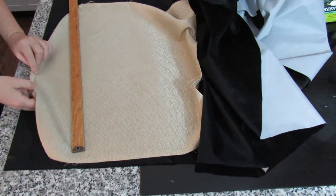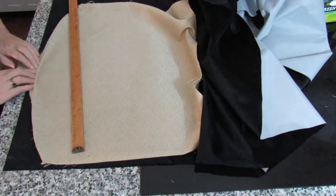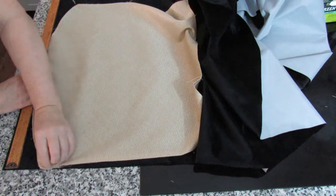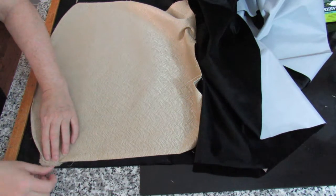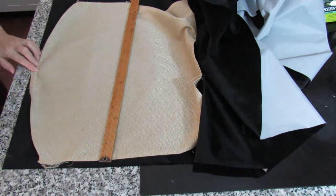I undid the top of one of the seat cushions, and I have a centre already marked here, which I'm going to line up with the side. It pulls out, so I'm going to move that over to 11.5. I assume that would be big enough. Well, it is there, so I've put that at 11.5, and I'm going to pin that into place.